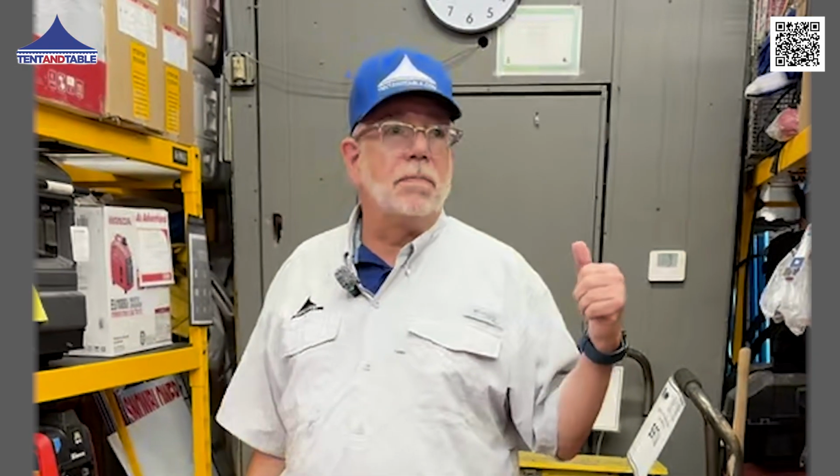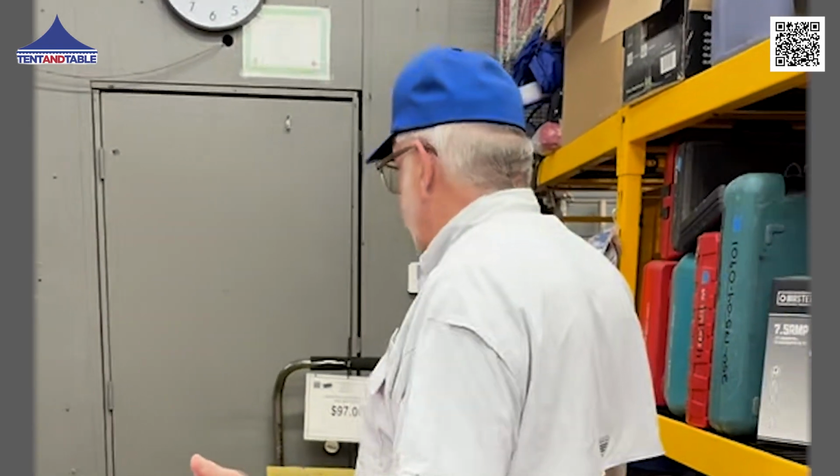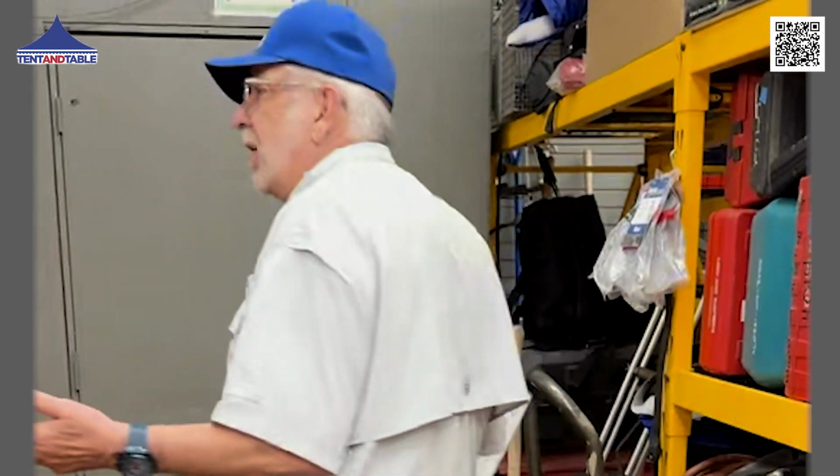This time of year we get a lot of questions, and I have people saying, hey, I just bought a blower, it's not working, I'm plugging it into my generator, it's blowing circuit breakers. I just want to give a little insight on what you should be using, what worked for us in our rental departments. If you look here, we have some different generators, we have different inverters.